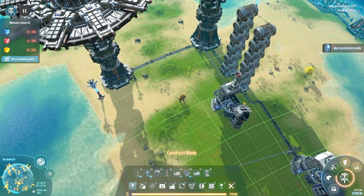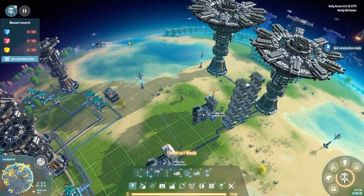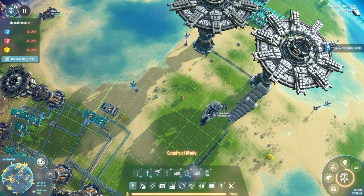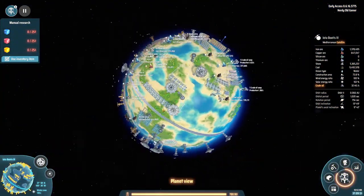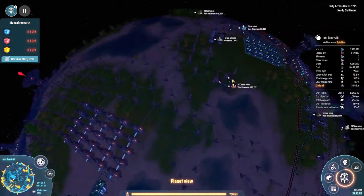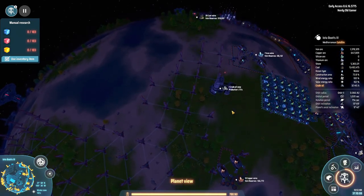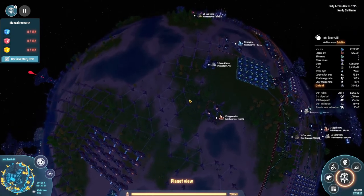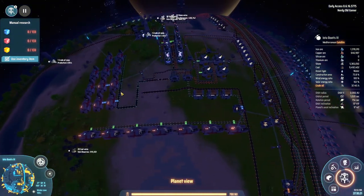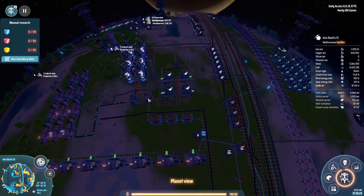So it's coming in, but it's not very fast. So I think I want to change our entire oil production setup because it's just not fast enough. And we have it spread out over so many different places around the world, and it's just not very efficient. So here we have one setup that isn't going anywhere. This one is doing this tiny little setup, which is basically just for power. It was for plastic, but what the hell, right?